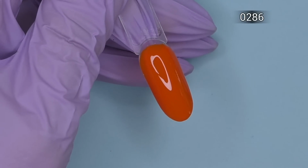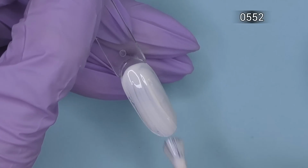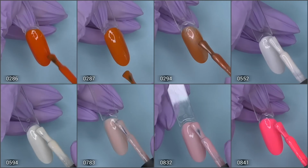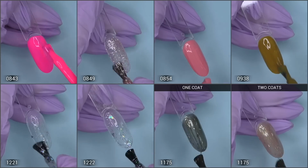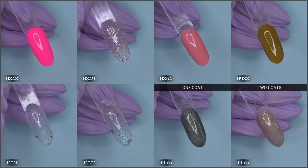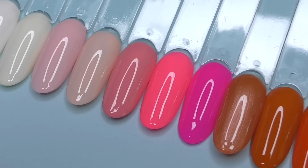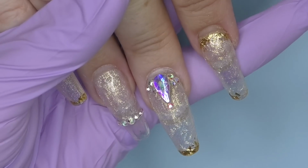Wow, this is excellent. The consistency is super comfortable to work with and the coverage is great. Wow, this white milky color is awesome too. So I will show you more colors at once so you can see them. I mostly have regular colors. There is one color with shimmer and a few glitter transparent colors, and also one that changes color depending on the temperature. I use two coats only for transparent ones, and all the rest of them are in just one coat. Let's do the nails now.